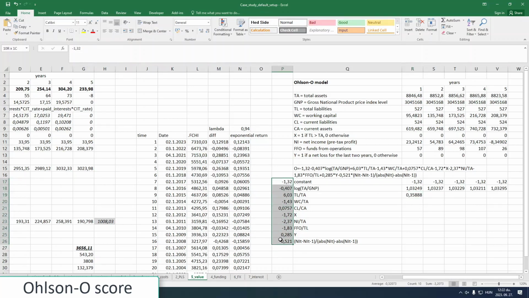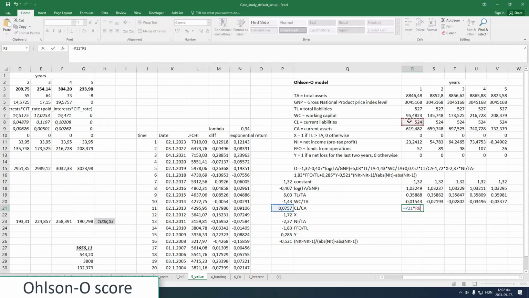So these are all the coefficients from the Ohlson O-score function. If you have any question, please ask, because that's why I'm sitting here. So, VC divided by total assets. Still, we need to fix it, because if we are not fixing it, then the coefficients start... maybe we still have nice numbers, just not the proper ones. Okay, current liabilities divided by current assets.